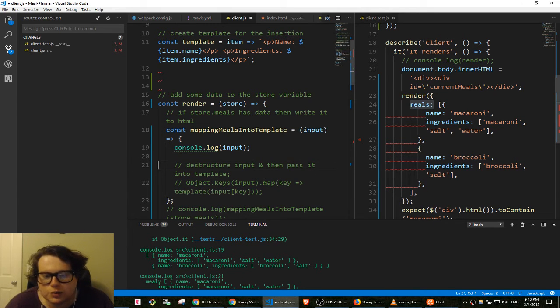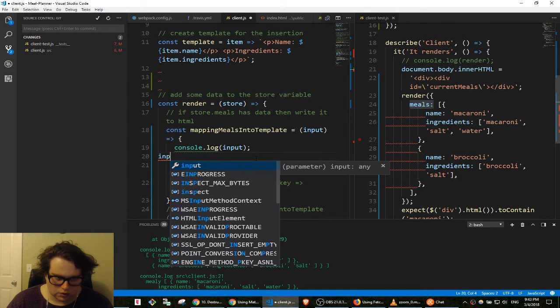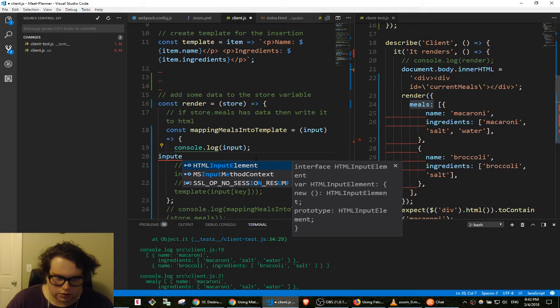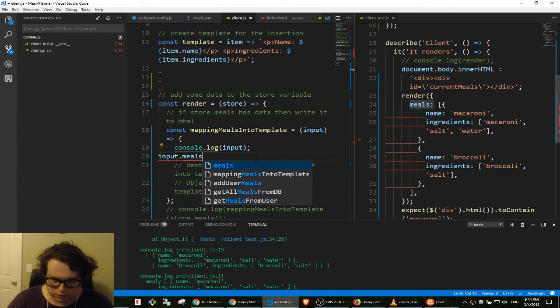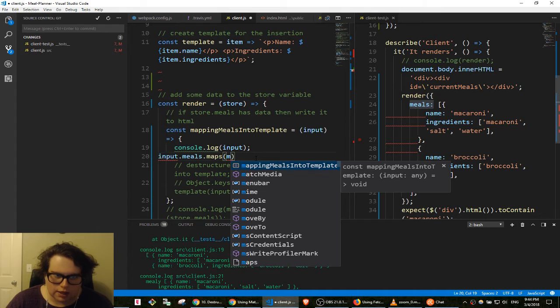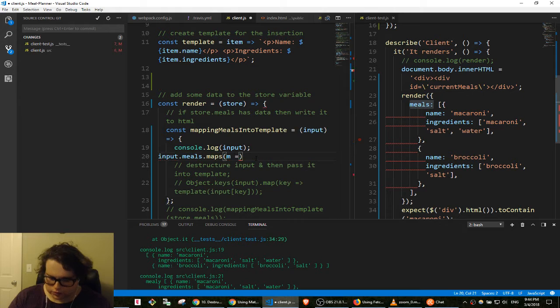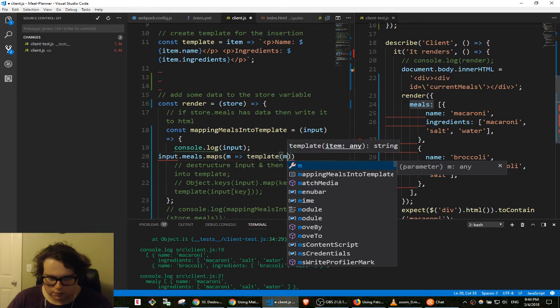I don't think that we need to do this Object.keys. I think what we need to do is input.meals.map, m equals fat arrow, actually, and then template m.